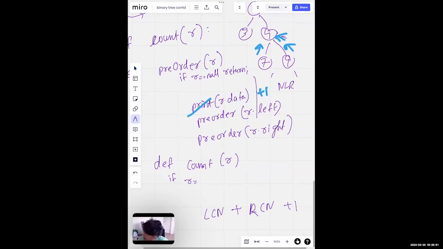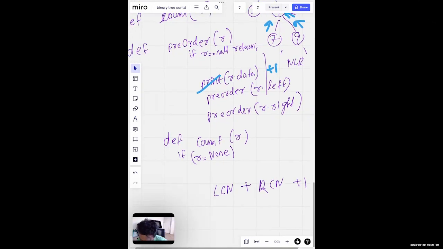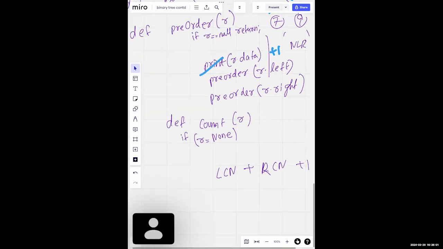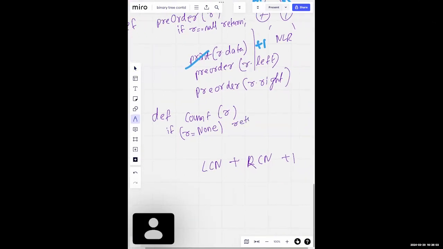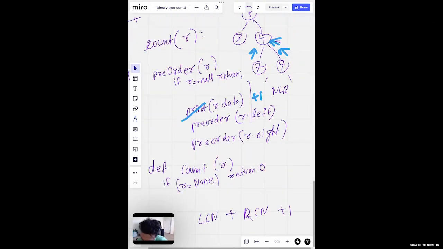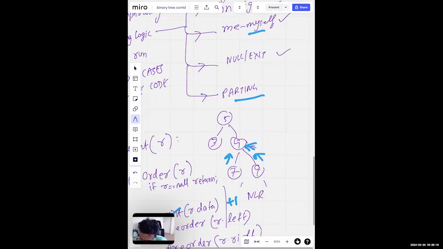Okay. So let's see, R is equal to none. Actually, I learned today that it is none in Python the hard way. If R is equal to none, what do you want to return? Return 0. Perfect. Okay, return 0. So remember, if we were writing in Java, we would have thought of this return 0 while we wrote the function signature itself, because that forces us to write. Okay, so now we are done with the null and the exit condition.